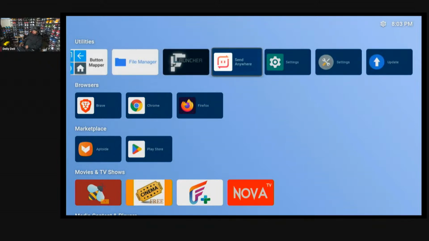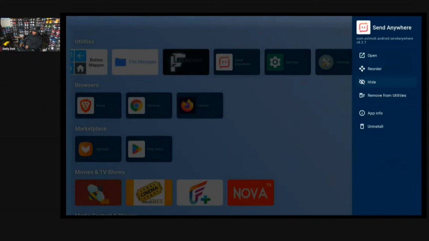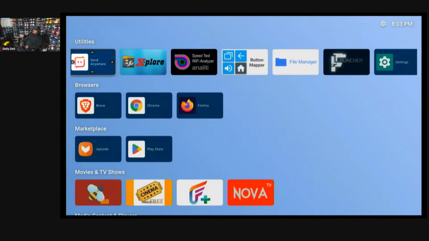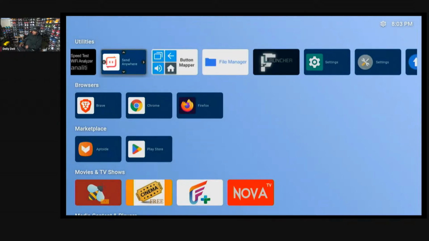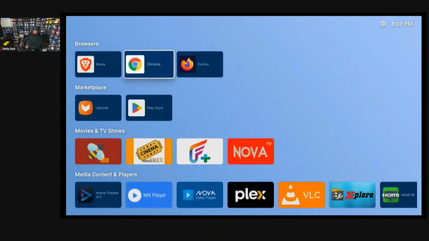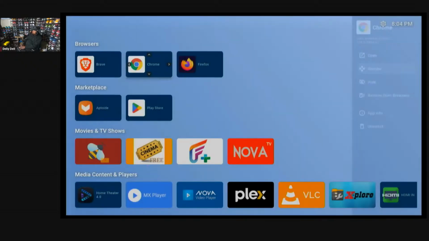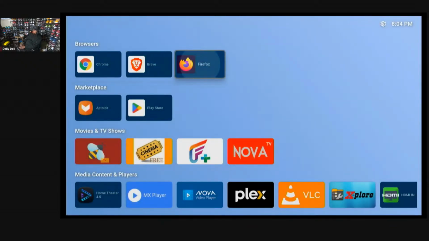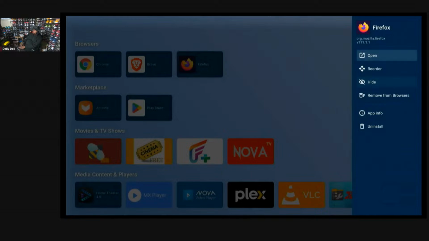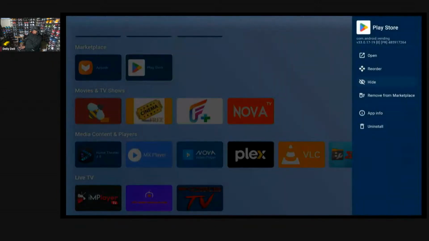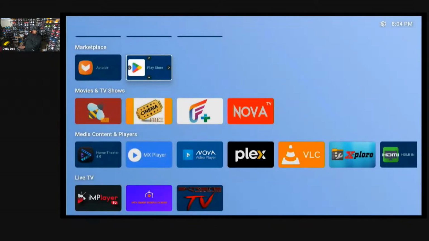I might want to take this, press it for about 2-3 seconds. All right, and you see where it says reorder? I'm going to reorder it right here and move that just a little bit closer. All right, so I might want to put it right there. So you can make your adjustments. Like me, I'm going to put Chrome, because I use Chrome a lot. And I'm going to move it over here. And then I got Firefox. Sorry about that. Do it right here. Google Play. You see how I'm doing this? I'm just hitting reorder, and I'm going down there. You can put these however you want.